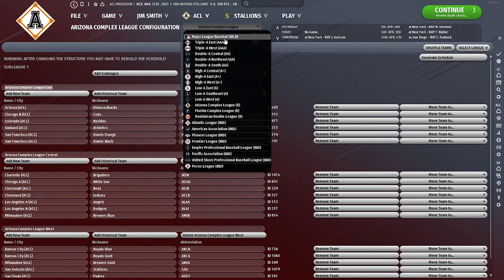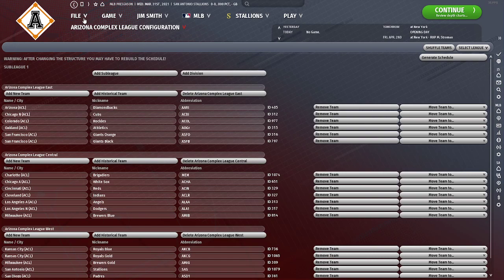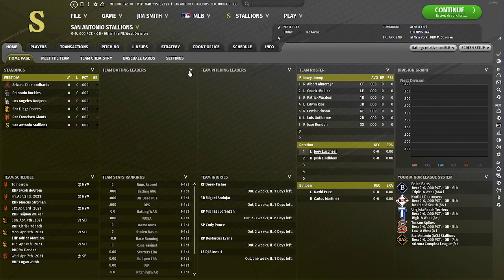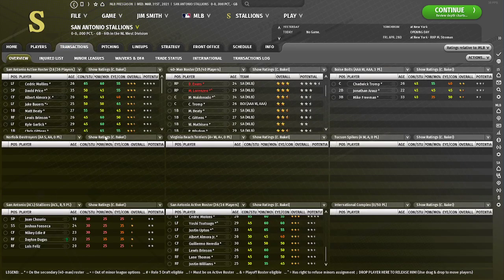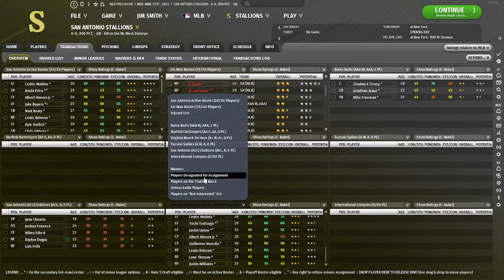And once they're good to go, come back up to Major League Baseball and then go to your team's home screen, and you can enjoy the fruits of checking out all of your various teams here. I don't want the active roster there, though.